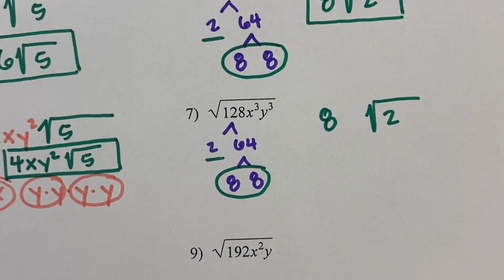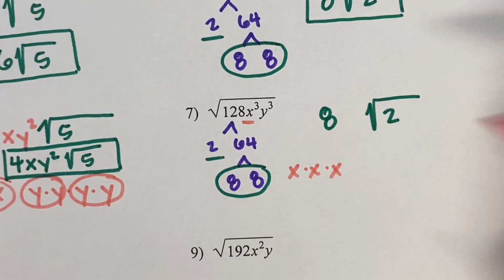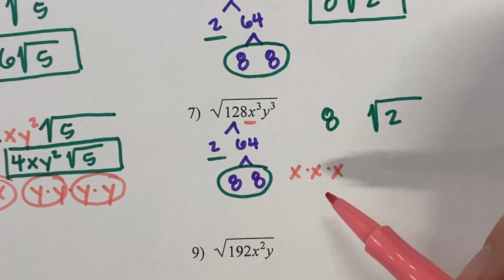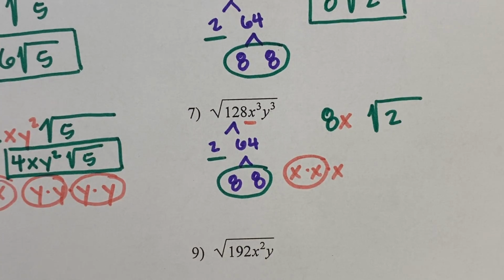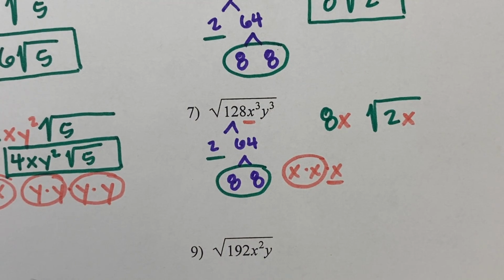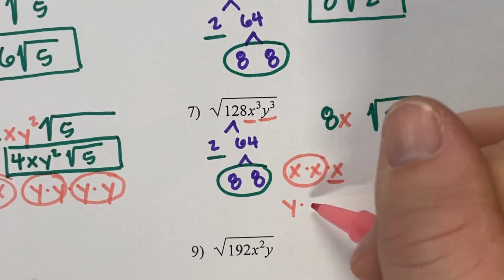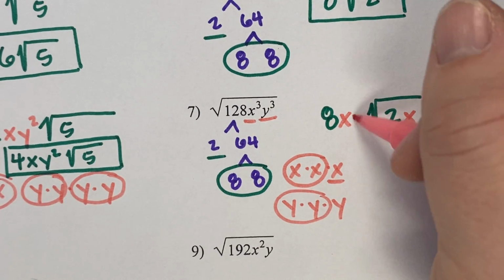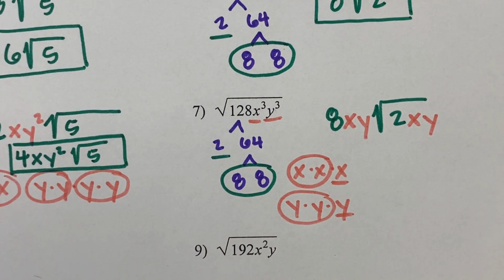Now let's just focus on the variables. First I have my x's, so x times x times x, or x cubed. How many can pair up and leave? We have 2 that can pair up. They create one couple, but 1 x is left inside. Now let's look at our y's. Y is also cubed, so y times y times y. Same thing. 2 of them can pair up. They create one couple that got to leave, but 1 had to stay inside.